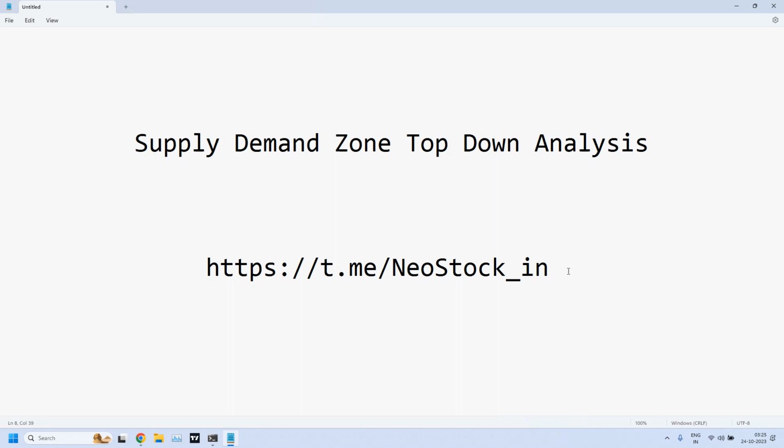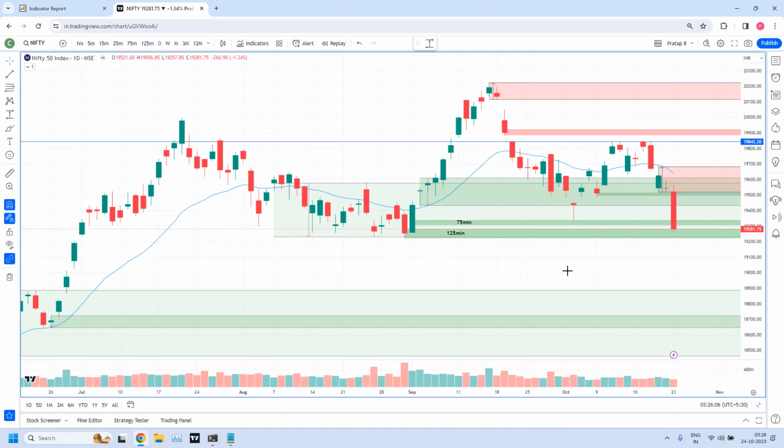Actually, I decided to send you some documents based on one of the questions asked by a subscriber in today's training session. This question is: can volumes be used in demand and supply zone price action? Is this theory dependent on volume? I'm sure most of you might be telling me, we will not use volumes, right? But that is a wrong answer. Volume plays a major role in supply and demand zone price action.